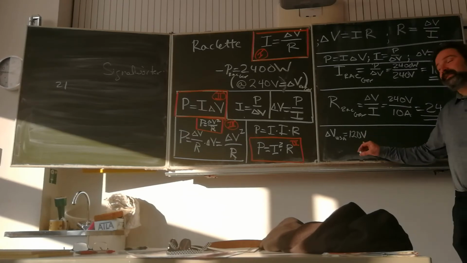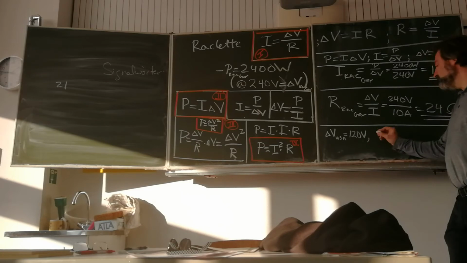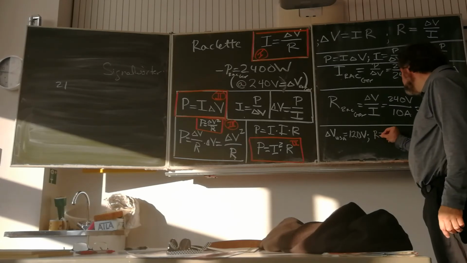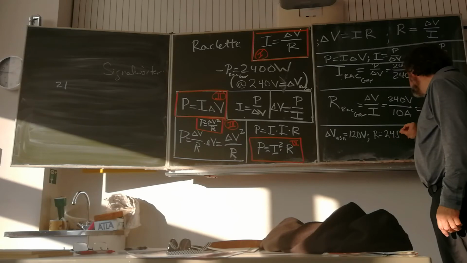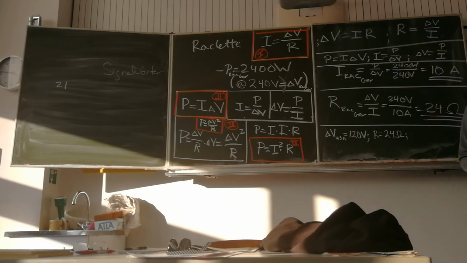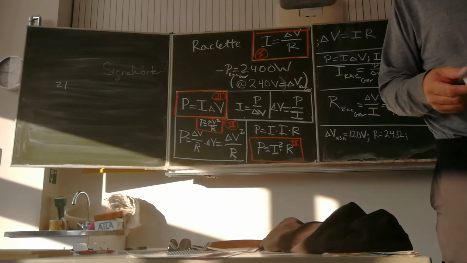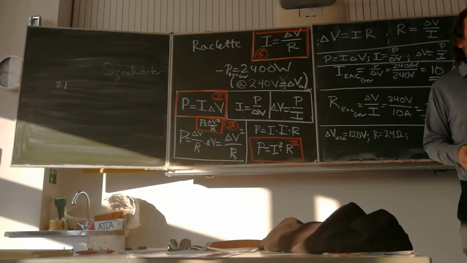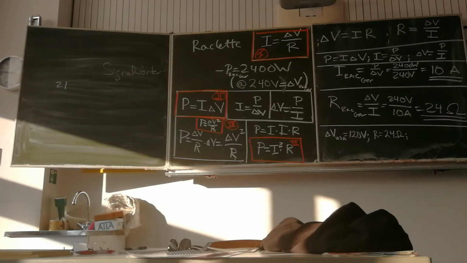Now, we have delta V, yes? And what's the one thing that's consistent about the raclette set when we go there? We said the resistance is consistent. So those two numbers are still the same. So we have two of the four numbers for our device. We can find the other two. We're really only interested in P, right, power? But let's find current as well. Your choice. Which one do you want to find first? Current or power? Current is easier.